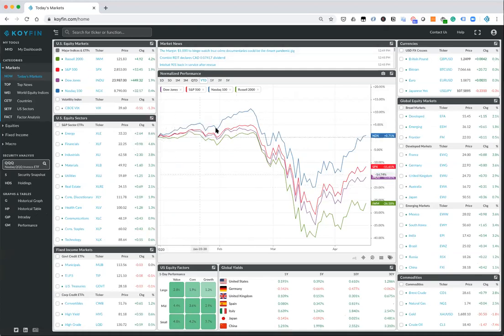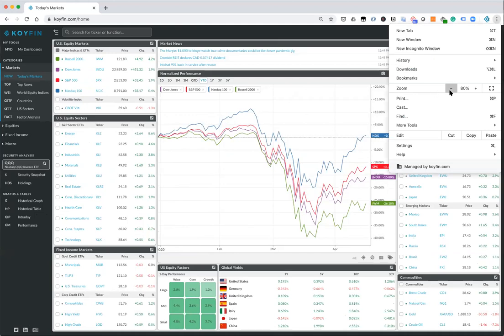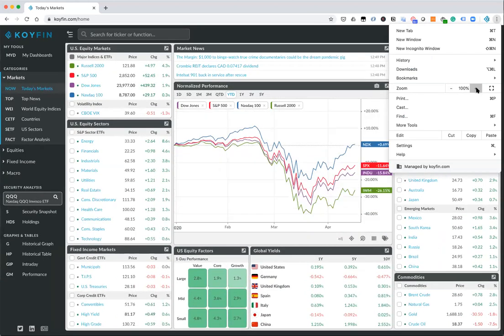Our site is built so that you don't have to scroll. So we try to fit all the content in the context of one screen. And that's why it's easier to put the zoom on 80% to make it fit better. Please don't put it on 90% because that causes issues with a Google Chrome bug, but 80% or 100% should be fine.